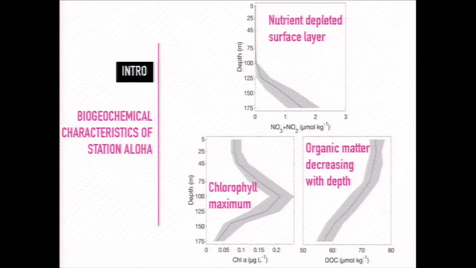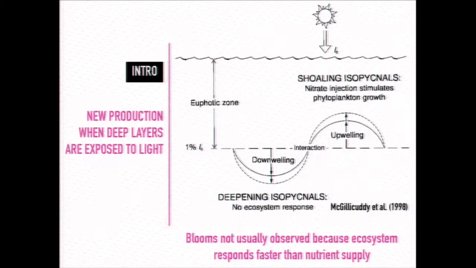So to understand what happens when water layers are displaced, we can start from this observation, that the nutrients are depleted and increase with depth. Already in the 90s, this was conceptualized. I took this from McGillicuddy et al., 1998. The idea is that when you bring nutrients up and expose them to light, the community responds. Phytoplankton growth is stimulated by this phenomenon, while there is a very small response when you downwell water, putting water that is already depleted in nutrients at lower light intensities.